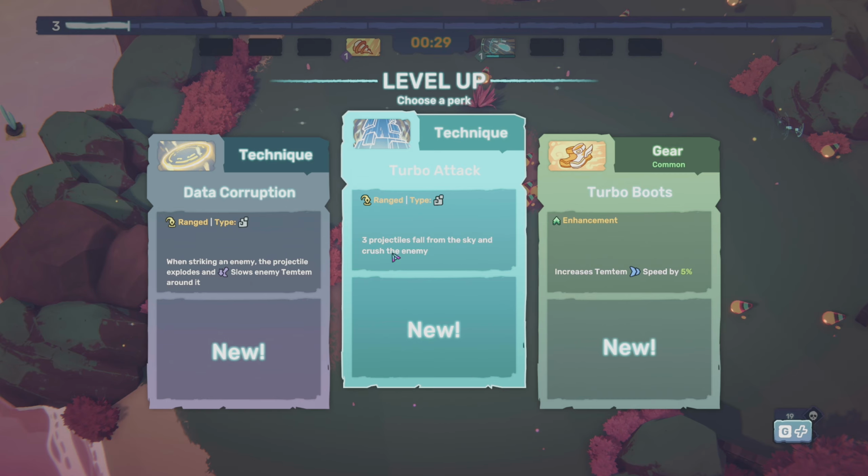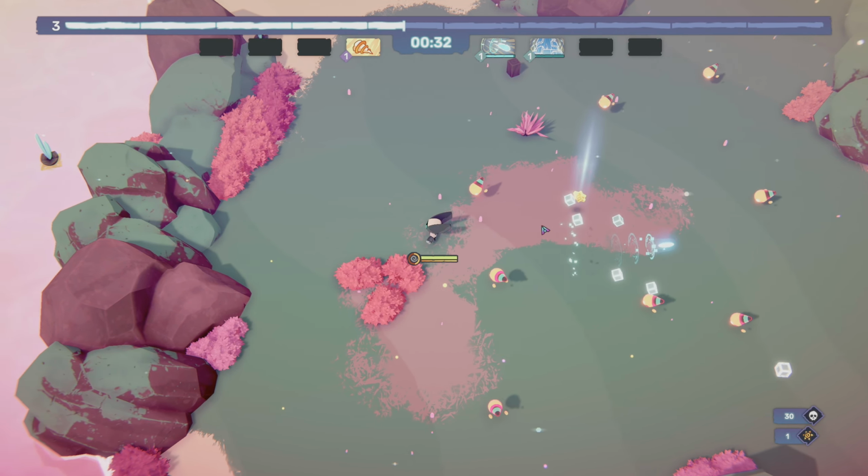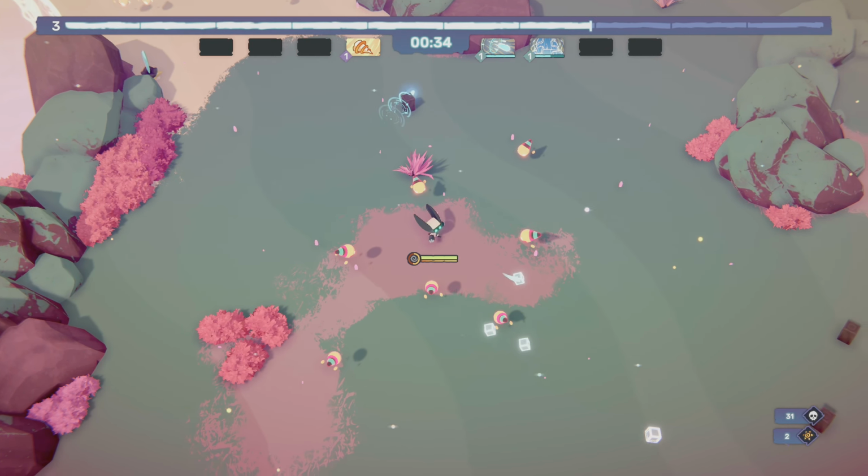All right, what are we going to do? We're going to do this. I like this thing, but I've got to figure out the projectiles on this. But I really do like it because it drops buildings on people. And that is always great.